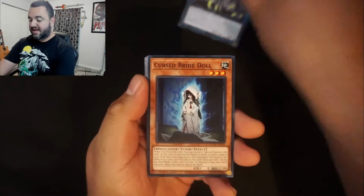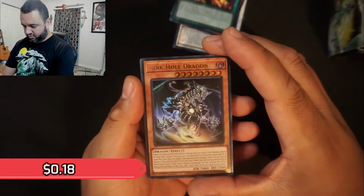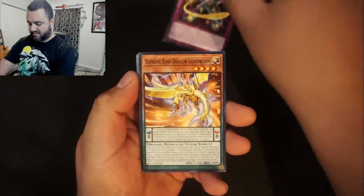Because Digimon has always done a very good job of making sure that every box comes loaded with guaranteed stuff. And in this set, in particular with Digimon, you're talking about a super rare in every set. So the pull rates are going to be off the charts. Whereas this set right here, even though Quarter of the Century sets have been very, very good, we're still crossing our fingers and hoping for Dark Hole Dragon. Still hoping for some really good pull rates and just to pull a handful of some of those top dollar cards. Let's see what we get here.